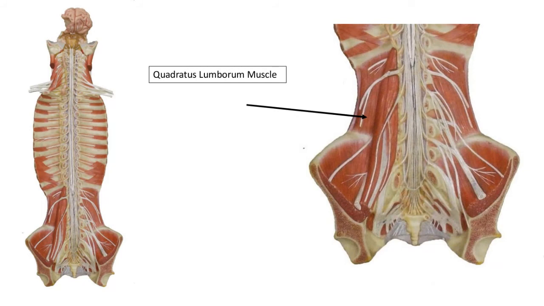Quadratus lumborum — we just talked about that. You can see it a little better here; it's cut off by psoas major on one side. It helps keep the spine upright especially in the low back, straightens your back when you bend over, and when you engage one side you lean to that side. If you break down these anatomical terms it gets easier — this muscle is square-shaped and in the lumbar region, so it's quadratus lumborum.